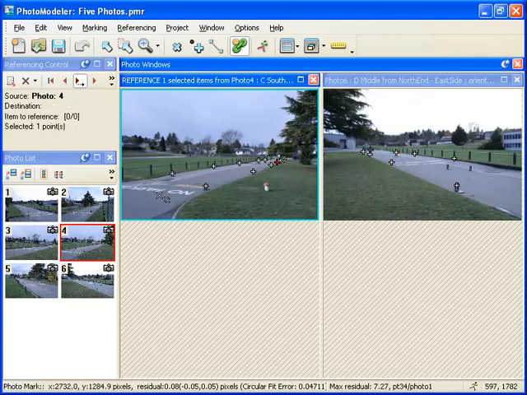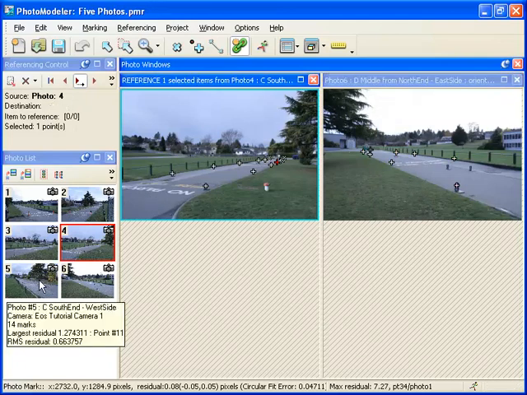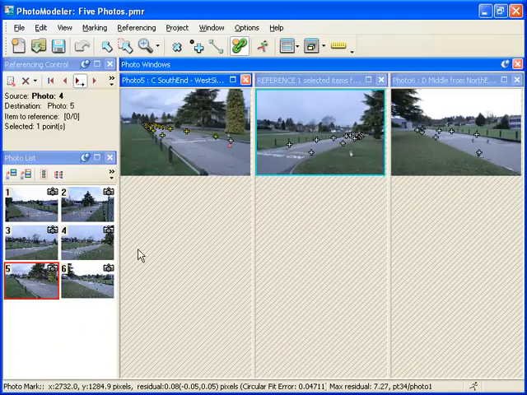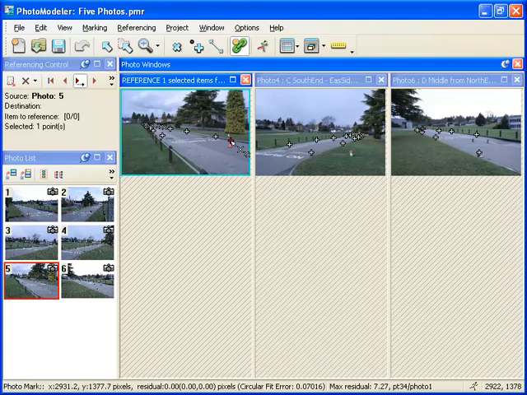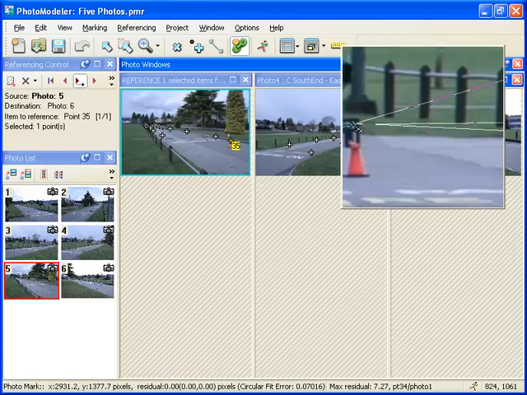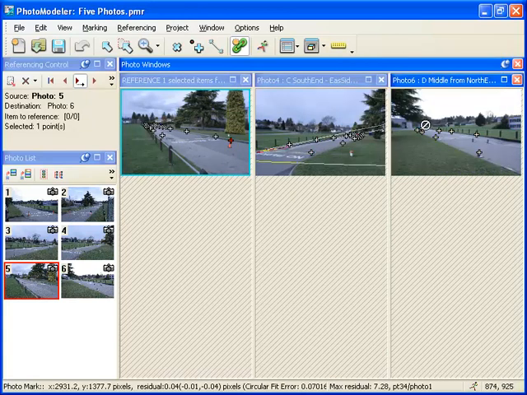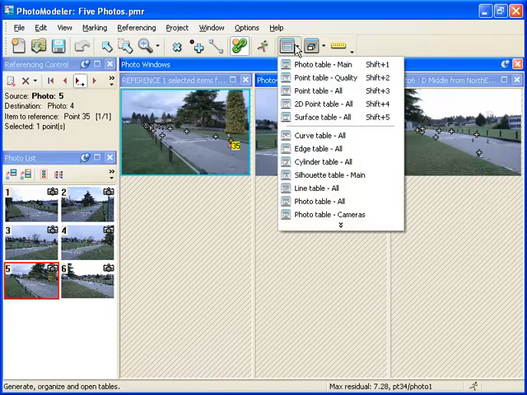Point J can't be seen on photo 4, so we open a photo it can be seen on, such as 5. Select Clear Source Photo to remove the blue rectangle around photo 1, indicating we no longer have a source photo. We can now choose a new source photo by selecting a point on photo 5, and we'll move over to reference it on photo 6. Now when we open a table, our angles are reasonable.